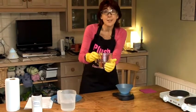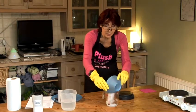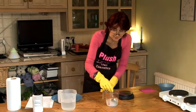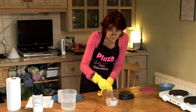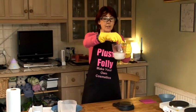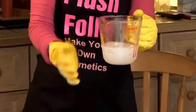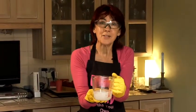Here comes the fun bit. This is cold water, but the sodium hydroxide is going to heat it up and create a few fumes in the process. So I always suggest that you do this in a well-ventilated room and don't stand over the jug and breathe in the fumes — it's not a pleasant experience. I'm stirring it just to make sure it's fully dissolved into the water, and when I can't feel any crunchiness at the bottom of the jug, I know that I have created my lye solution. You might be able to see some steam rising there. That shouldn't be a scary process at all if you do it properly. That's now ready to put to one side to cool down while I get the rest of my ingredients ready.